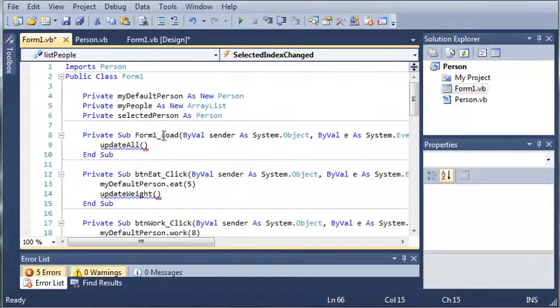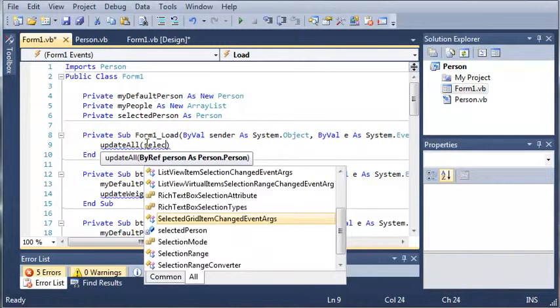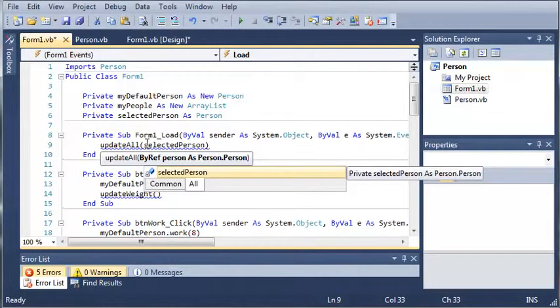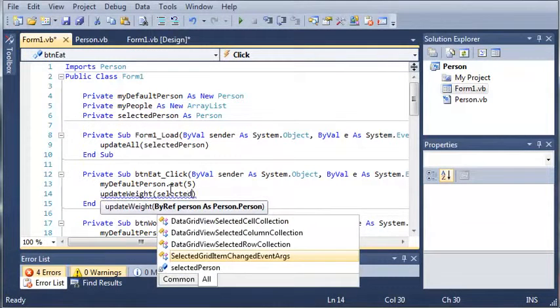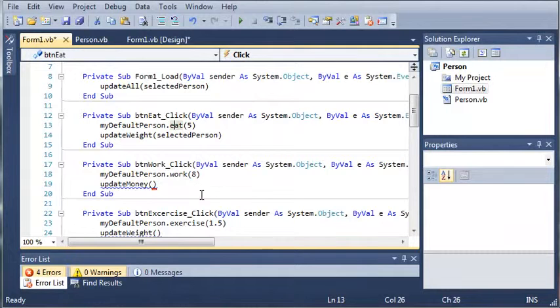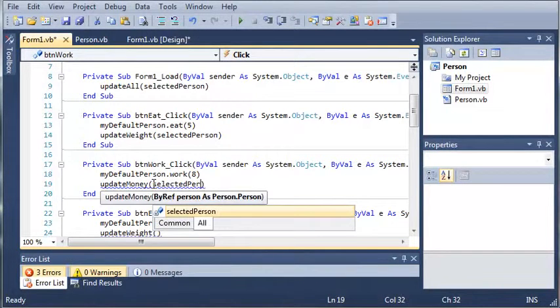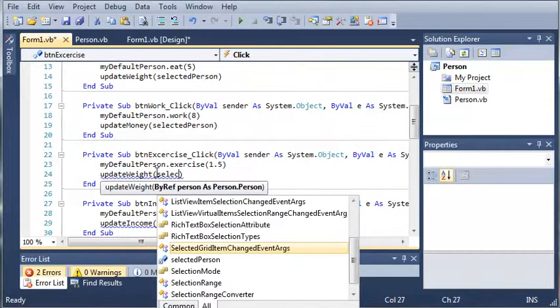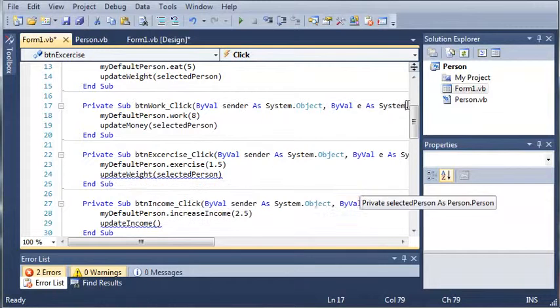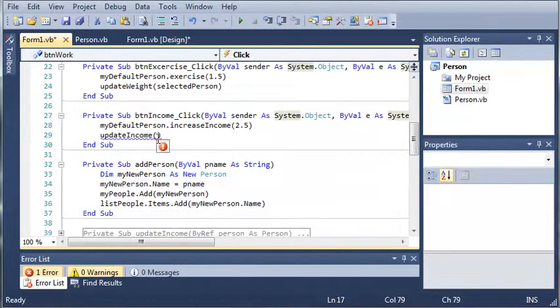Okay, so we will update all for the selected person, and selected person, selected person again, and then one more time for the income.